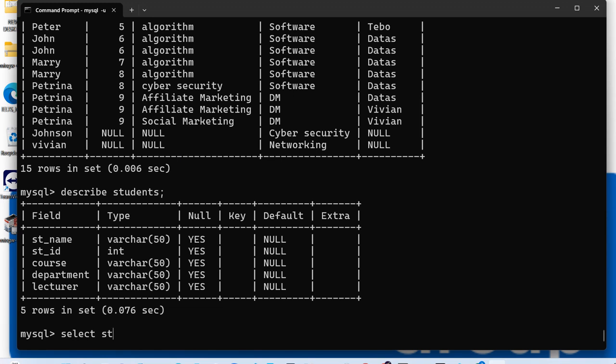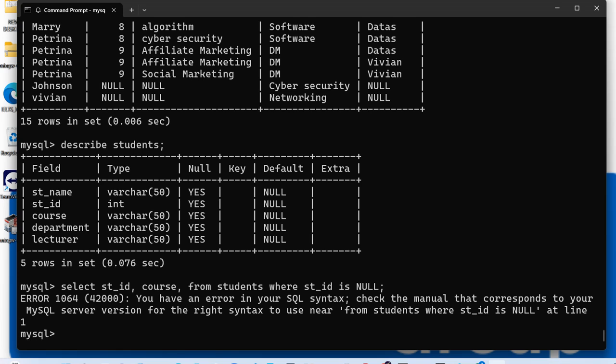So we'll say SELECT ID, comma, course, comma, FROM students WHERE, let's say, WHERE SD ID IS NULL. Okay, and then we run that.